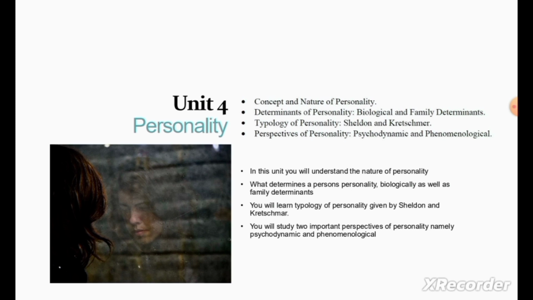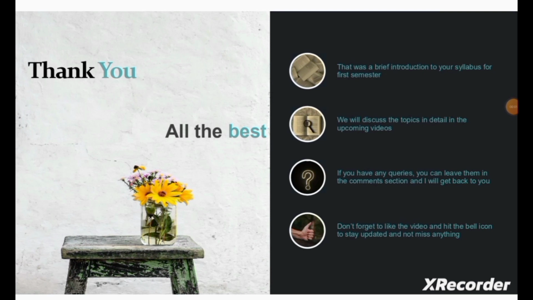You will learn about the typology of personality given by Sheldon and Kretschmer. You will study two important perspectives of personality, namely psychodynamic and phenomenological. The typology of personality given by Sheldon and Kretschmer is important. That was a brief introduction to your syllabus for first semester. We will discuss the topics in detail in the upcoming videos.